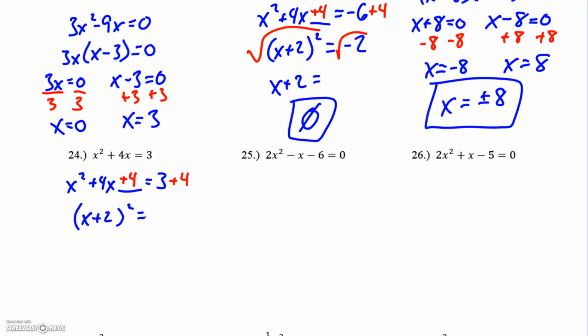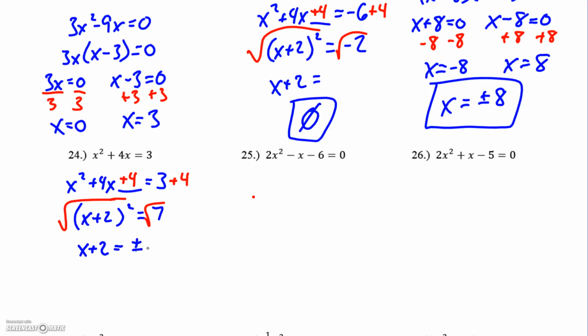And this is a very similar situation to what we had before. Over here it equals 7. Before I couldn't continue the problem because when I took the square root of each side I got a negative. That's not going to be the case this time. So I take the square root of each side. When I do that, the root and the exponent cancel out, so I'm left with x plus 2.